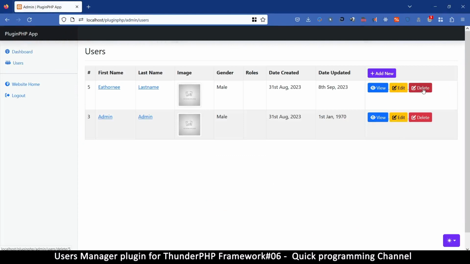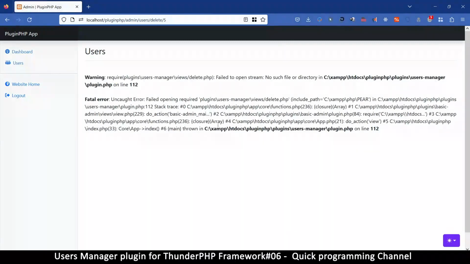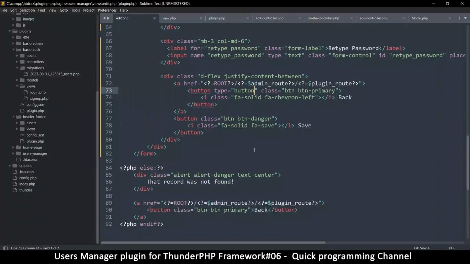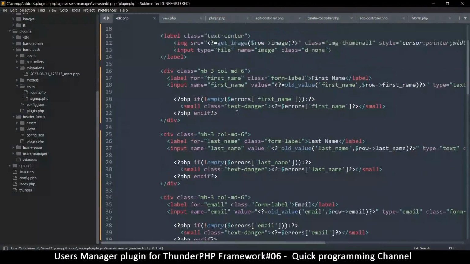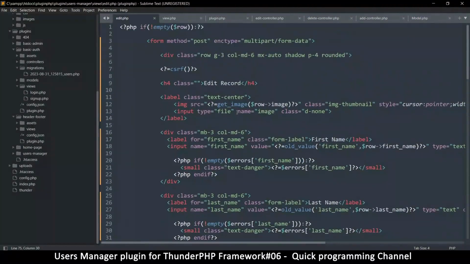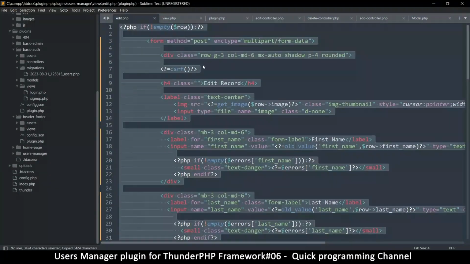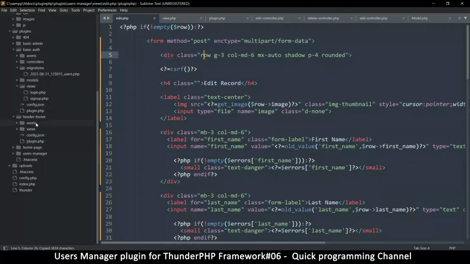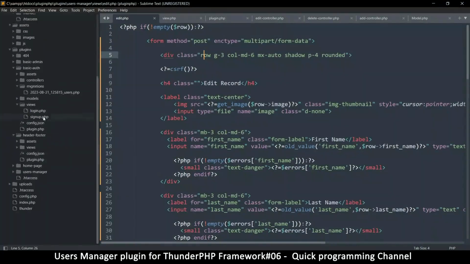So let's create the delete version as well. So this is what we get. We don't have the delete file. Now the delete file is kind of like the edit actually. So let me copy this. Let's go to the views.